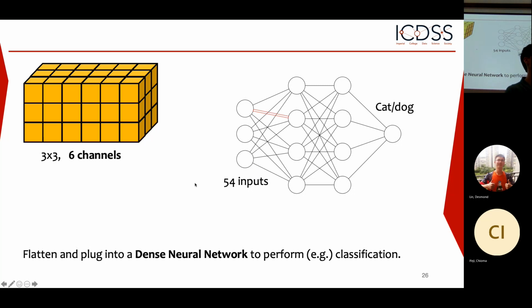And then now we plug it into a simple neural network to do our classification. So cat, dog, car versus bicycle, and so on. And we would have our standard cost function at the end, the first binary cross entropy that tells us if car or not car, for instance. And this way tells us if our model is performing correctly.